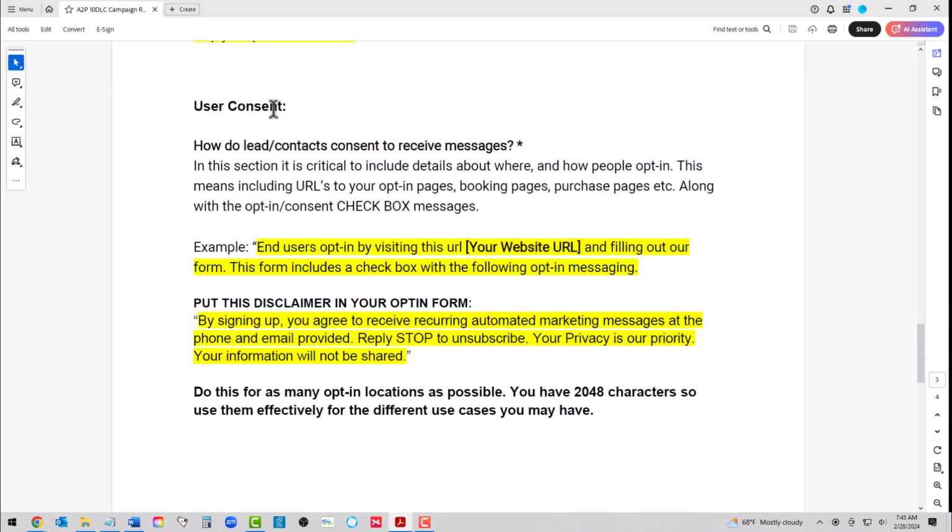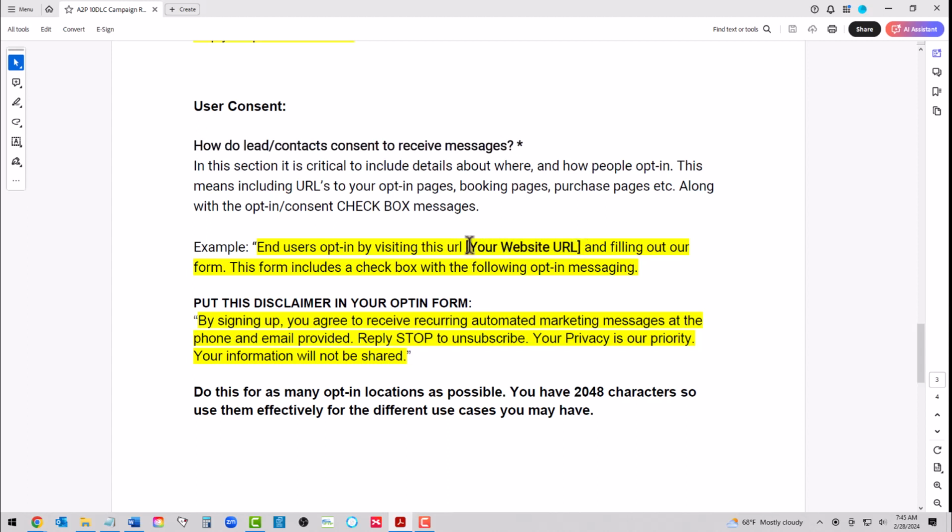Then it's going to ask for user consent. How do leads consent to receive messages? Again, just copy the highlighted information and ensure that where this is bold, you change it to your URL.